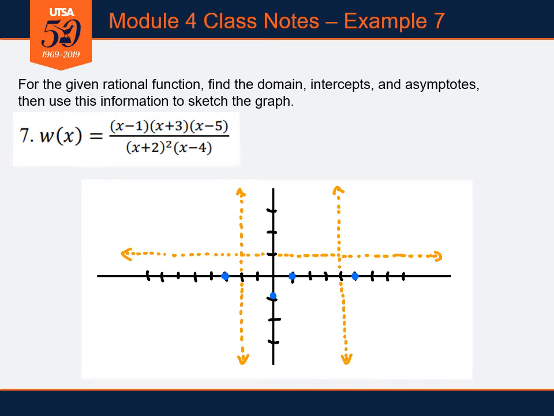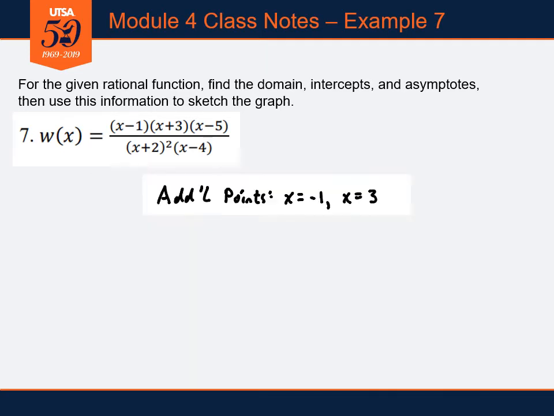Putting it all together, on my graph here, I've got this information with my x-intercepts, my y-intercept, my asymptotes, both vertical asymptotes and horizontal asymptote, and from here I could probably give a pretty decent sketch of the graph of the function, but not a bad idea to plot some additional points to make sure that we've got it. This time we've actually got a fair number of points. Let's just find a couple more.